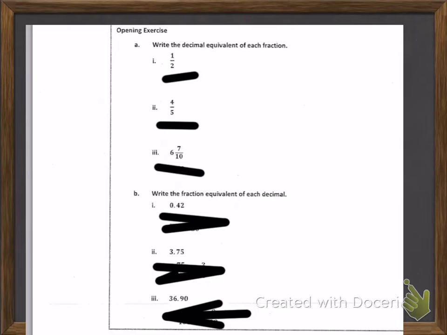Okay, we're going to review first. You already know how number lines go with positives and negatives, you know about their opposites. Now we're going to focus on reviewing how to write decimals equivalent to each fraction. So go ahead and pause the video and work on questions A and B, and then unpause and I will reveal the answers. If you have any questions or need more review on this, you could come make an appointment with me.